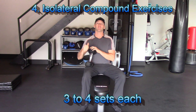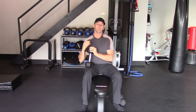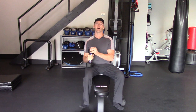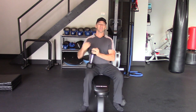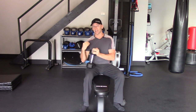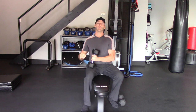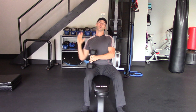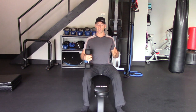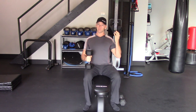Congratulations — you've passed through the active range of motion, isometric, and isolation exercise phases. Now we're on to the compound movements. When you start this phase and reintroduce compound exercises, getting those strengthened weak areas back into the kinetic chain, focus on working each side independently — isolateral exercises before two-arm combined movements — so you can still favor that weaker side and correct that imbalance. We're going to work within horizontal push and pull and vertical push and pull planes of motion, strengthening both equally, or in fact focusing more on the posterior chain and pulling movements.